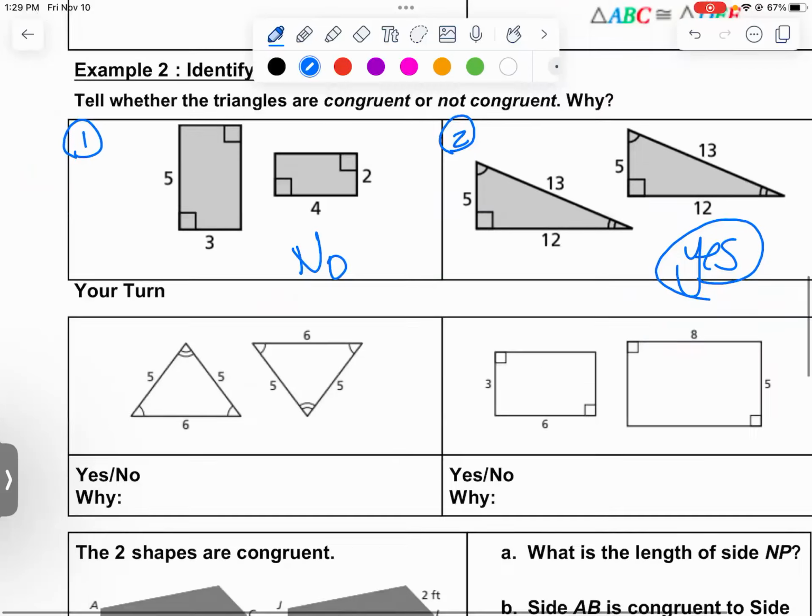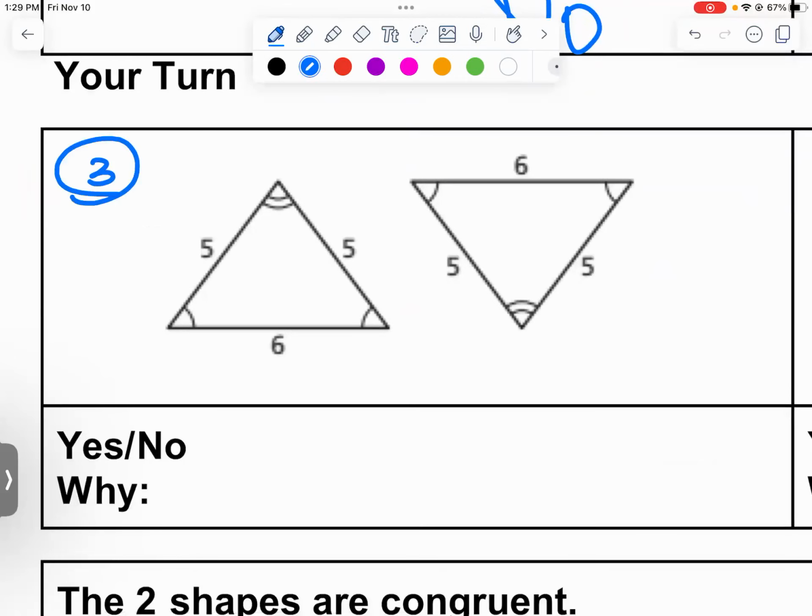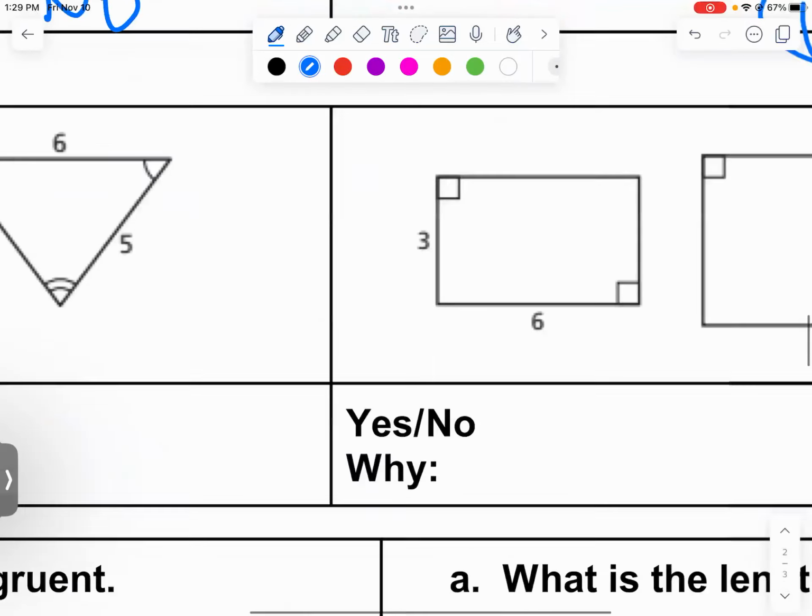Okay, we're good. All right, let's look at this one, number 3. Thumbs up or thumbs down? Are these congruent? But guys, I don't understand. Why are they the same? Because they are the same angle, the same shape. One's just upside down. Look, these 2 angles are the same. These 2 sides are the same. We could keep pointing those out, right? Yep. Corresponding sides and corresponding angles are congruent.